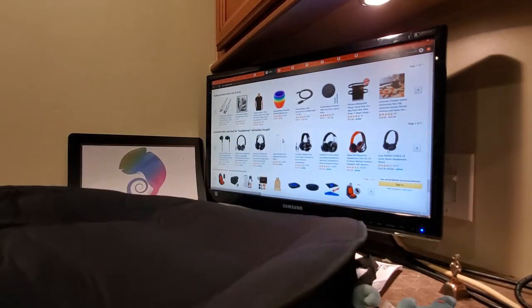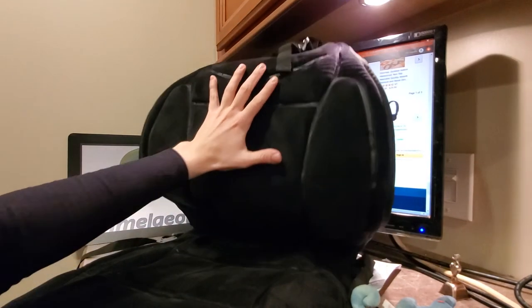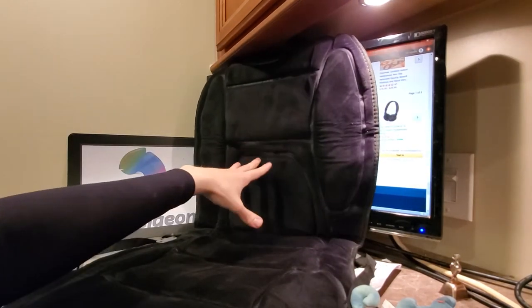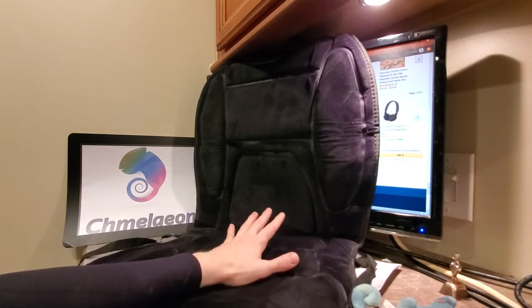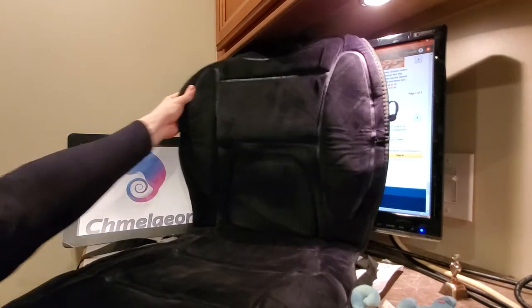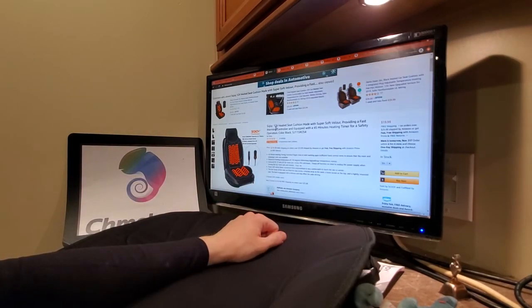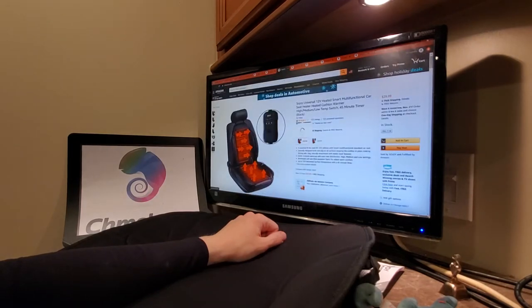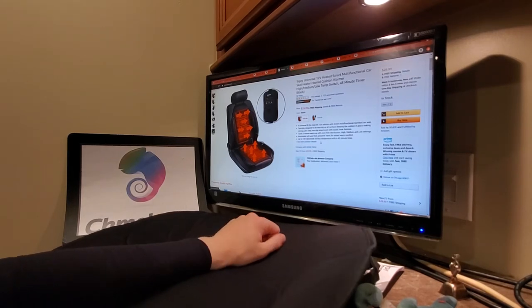I'm going to keep the review real. I do know that this is sponsored by SoJoy, but the one benefit that I would like to say to this is that because of the material and that it's a velvet as opposed to, I think the other one was like polyurethane. Was I wrong? Let me check. The other one was made of like, I don't know what it was. It was a type of, oh, it's a thick polyester fabric.